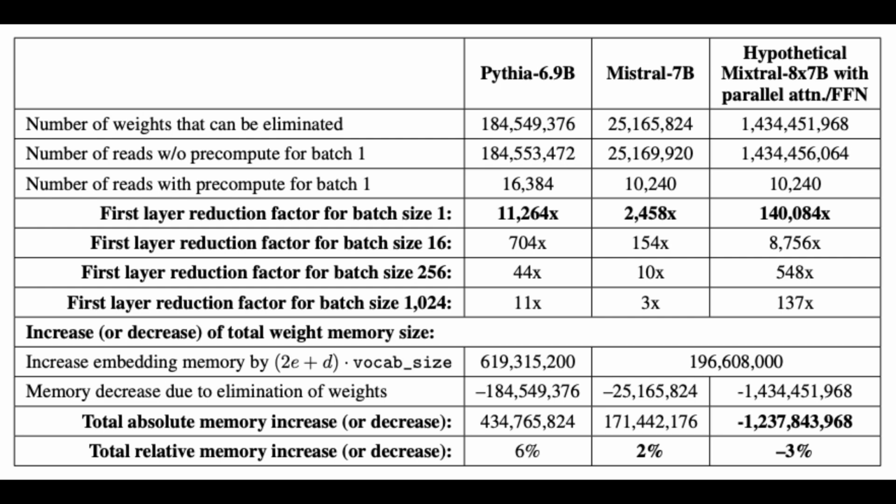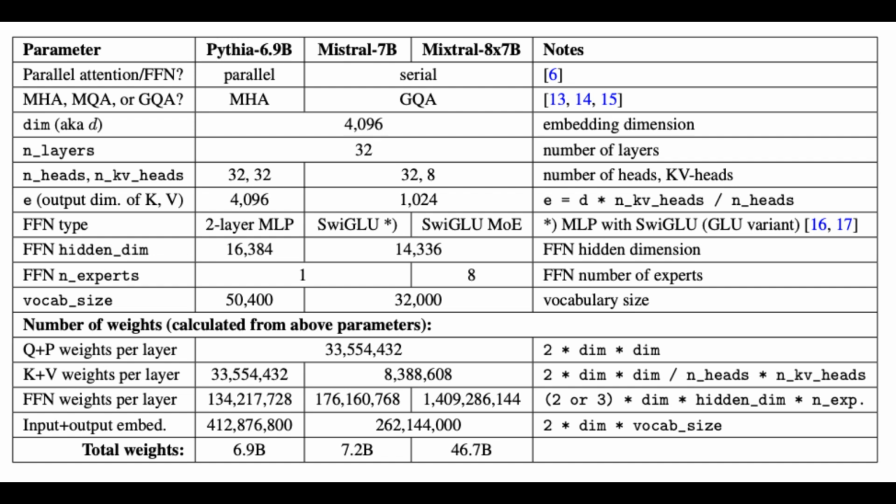It makes you wonder if pre-computing the first layer is so beneficial, what about applying it to other parts of the transformer? Could we unlock even more gains? That's a great question, and one that I think researchers are actively exploring. The fact that this paper gives us the code they used is kind of an open invitation for others to build on this work. I love that collaborative spirit.